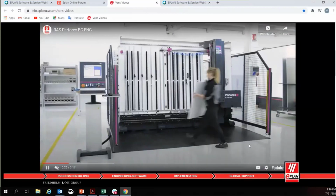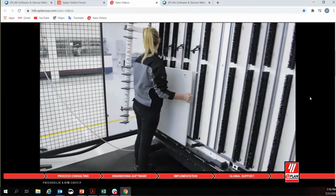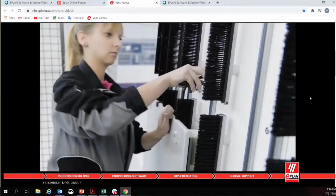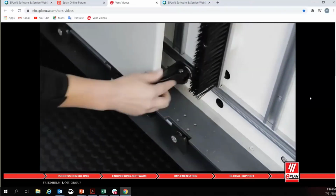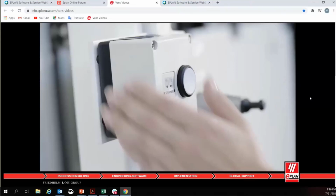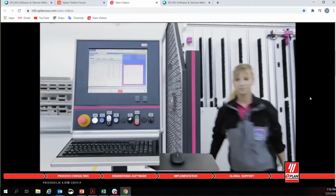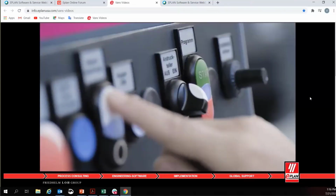The Perforax is vertically constructed. So we are actually putting workpieces on vertically instead of horizontally, like you see with a lot of CNC machines out in the world. All of the clamping and standoffs for the workpiece are specifically designed to not scratch and mar the surface, whether it's painted steel or carbon, stainless steel, etc.